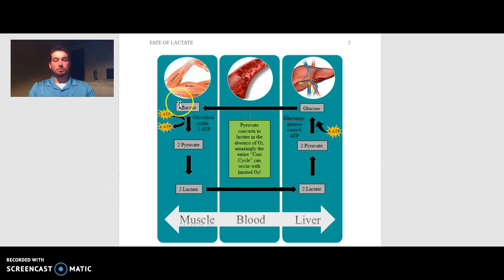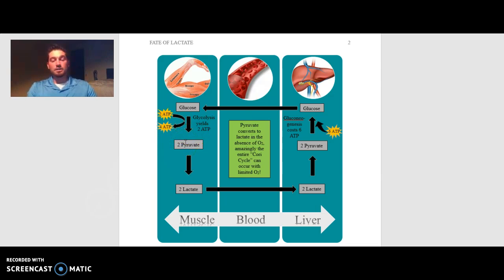It comes from glucose. So the reaction here is going to be the same as our last presentation on the breakdown of glucose, except it changes right through here when there is no oxygen available. So as you can see, glucose is going to go through glycolysis, break down into two molecules of pyruvate. This reaction costs 2 ATP, but it generates 4 ATP so that there is a yield of 2 ATP.